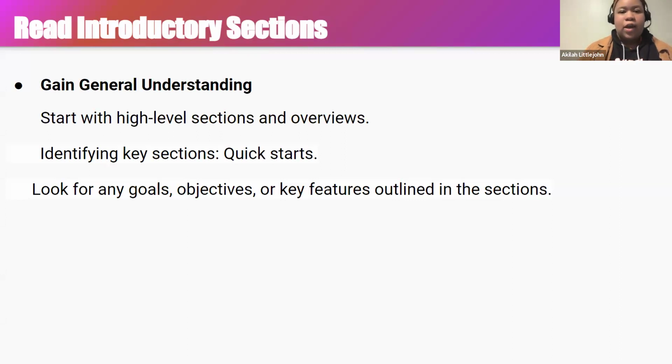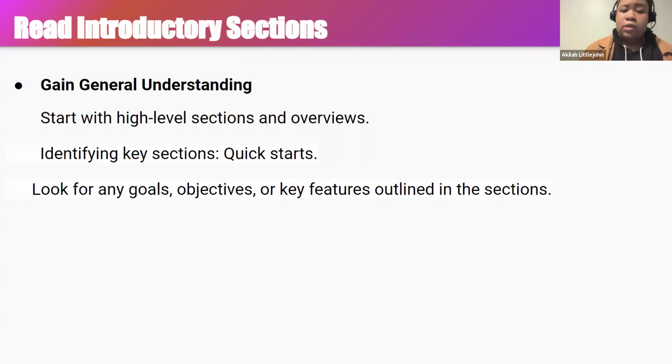They have get started. Do not underestimate the hello worlds. You will get a lot out of just the first few sections of documentation. So identify key sections, quick starts, how to get started with it quickly.